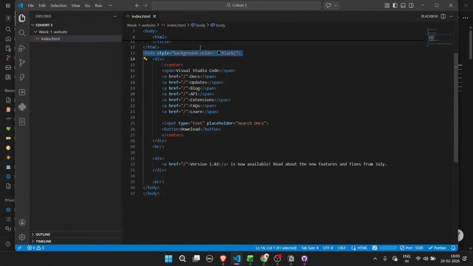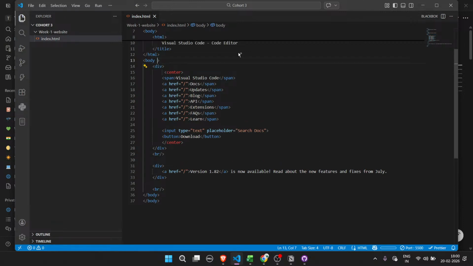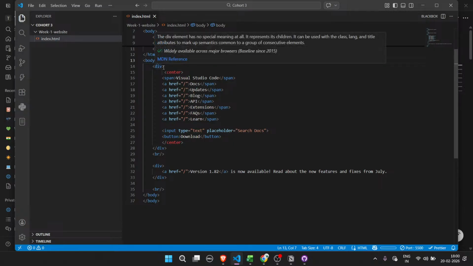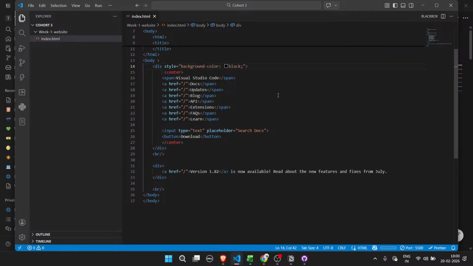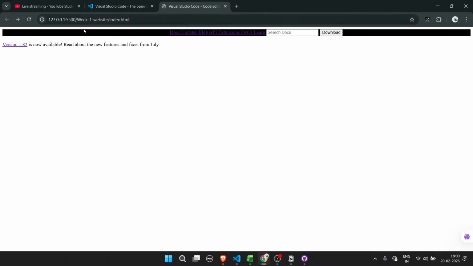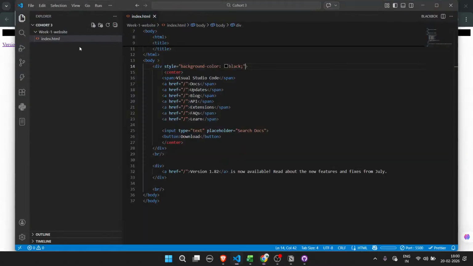Now I just don't want to apply it to the whole body. Now let's remove this. Now let's go and see. Now only this particular part, whatever you have written in the div, Visual Studio Code, only this part is getting applied as black.